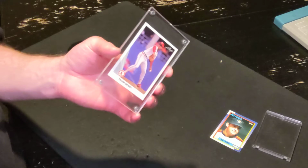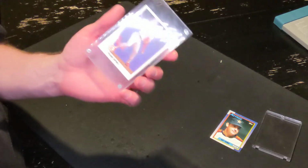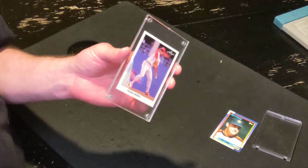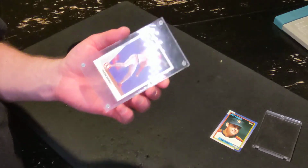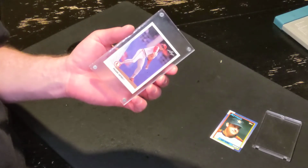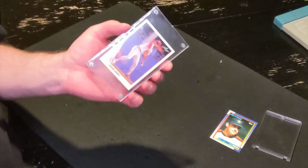I think the biggest indicator is if you have a vintage card, and you put it in there and it had a ding corner, or it had a little bit of a crease on the corner or something, that's the bigger indicator than anything. If you had a perfectly mint card and you put it in this case, and then you applied reasonable compression to it, probably not going to crush the edges. It's just not. It's going to take way more force than that to get that card to compress to where those edges are crushed. Now, I wouldn't want to chance it.